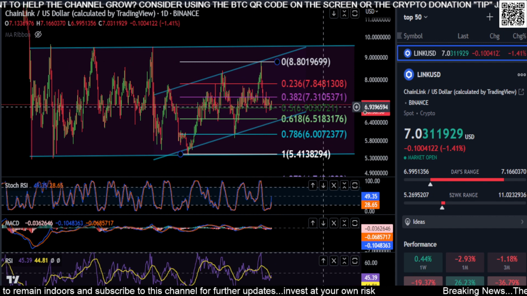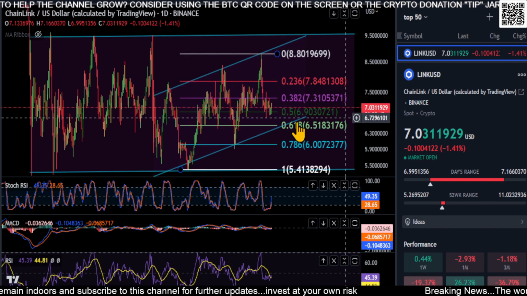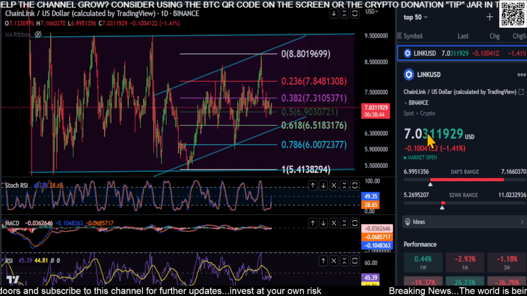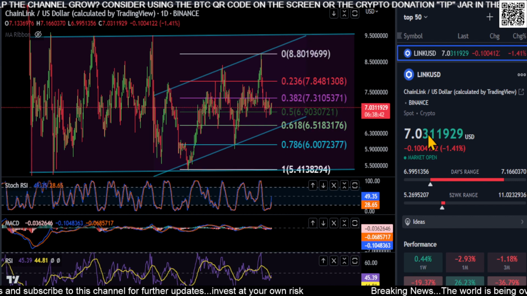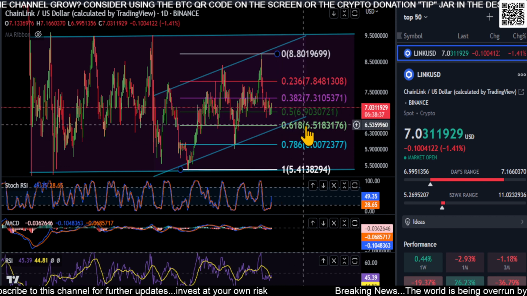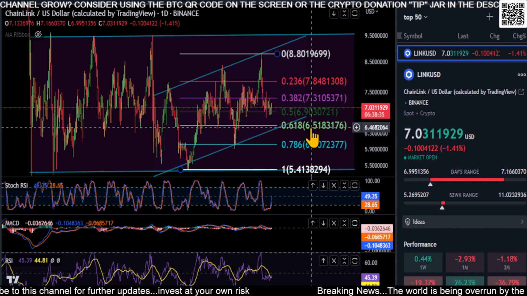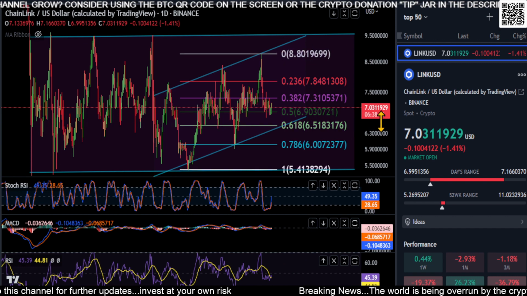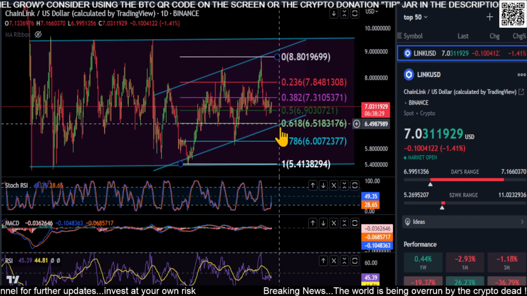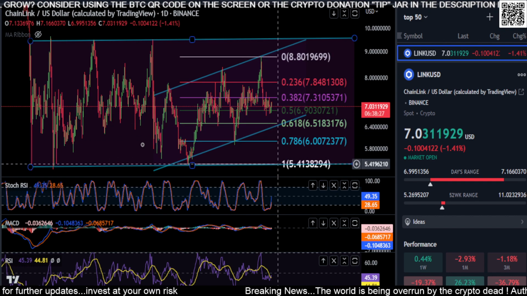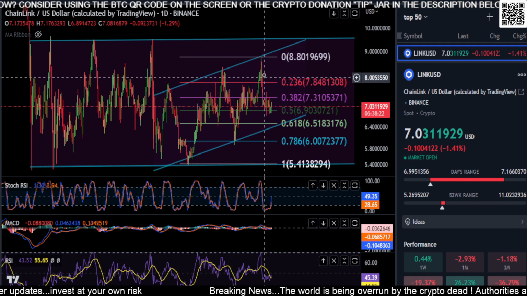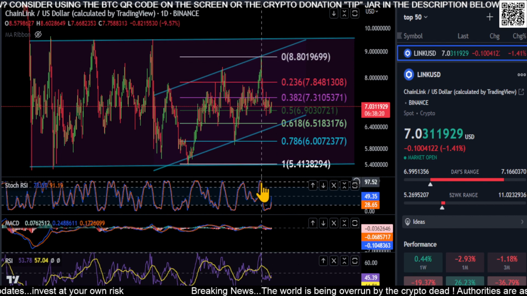So what I'm expecting to play out here is Chainlink, in my opinion, we're bouncing off the 0.5 here at the 690 level. We're sitting at 703. I'm expecting Chainlink to come back down to the bottom of this channel at this 650 level here. And if that is the case, if you want to know if we're actually going to get a bounce here and not break this channel and come back down to the bottom of the larger channel down here to the bottom at 541, we just got to keep an eye on the stock RSI here.